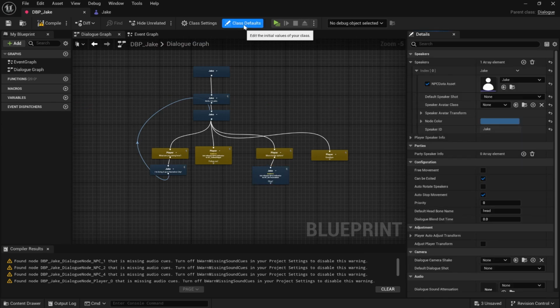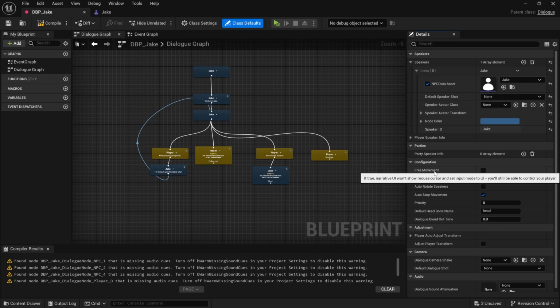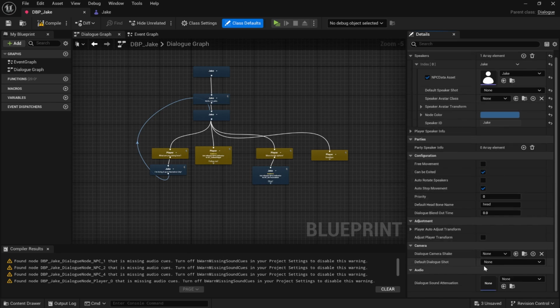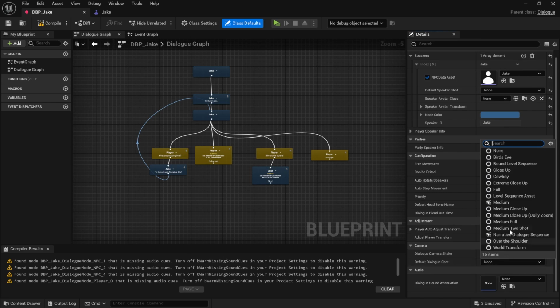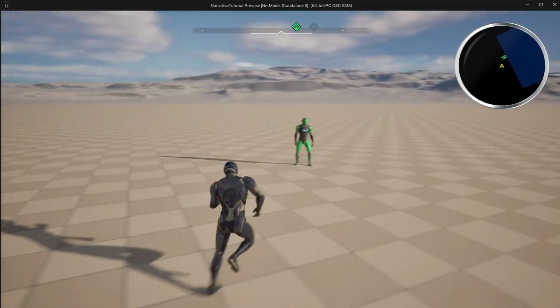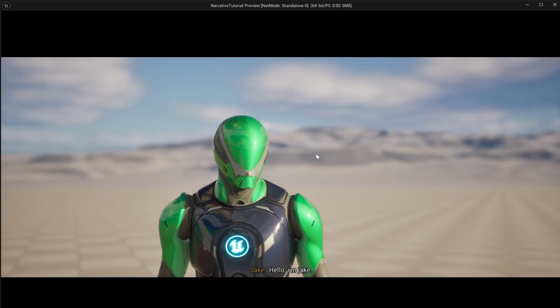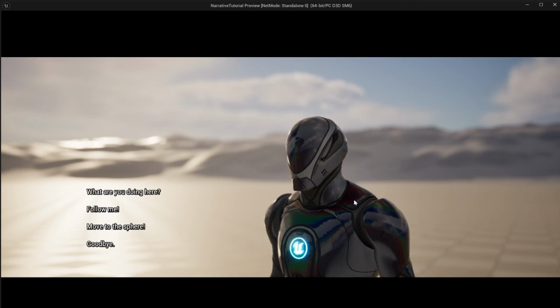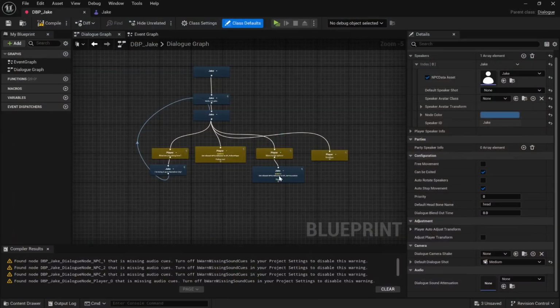One last thing, in the quest defaults, there's a whole bunch of settings. I'm not going to go too in depth here, but probably one of the coolest ones is the default dialogue shot. We're going to set it to medium, compile and save. And now it should actually spawn in a cinecam, and you can see we have a more sort of cinematic dialogue.